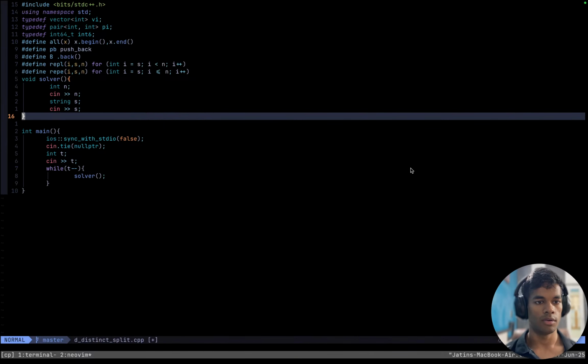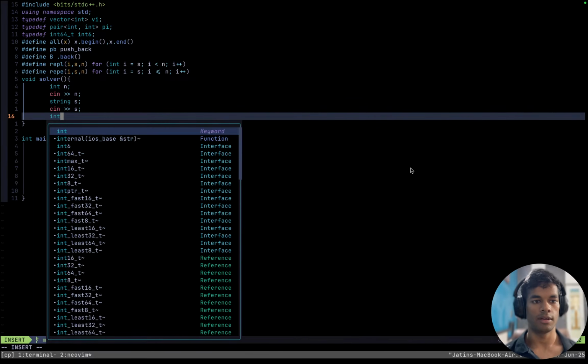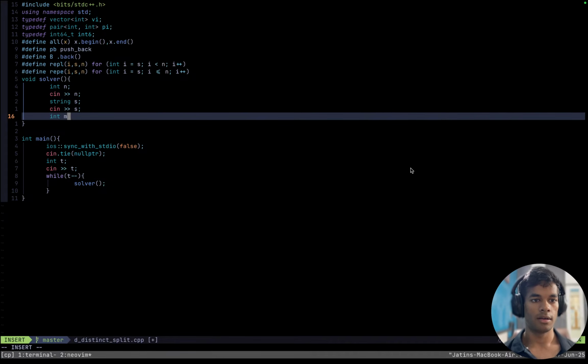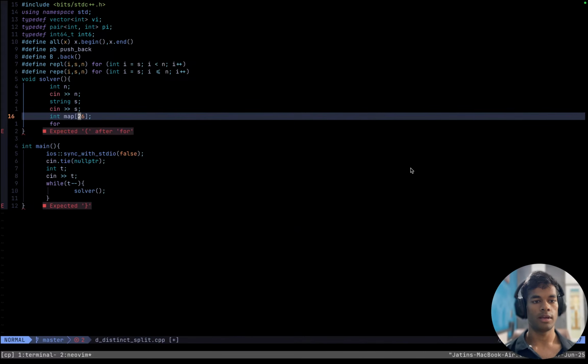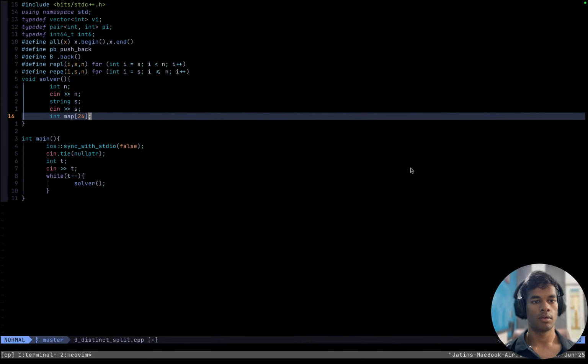So I will not use this. I will just create an integer array in a map of size 26. And how can I initialize them? 0, 0.